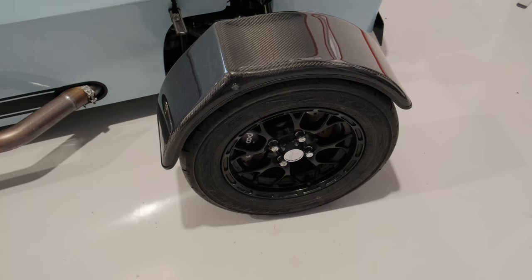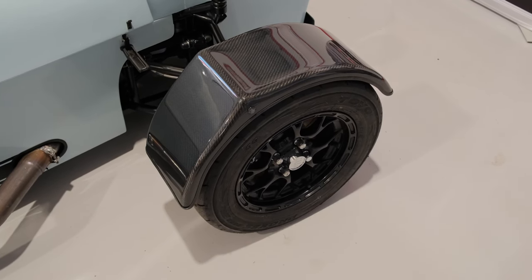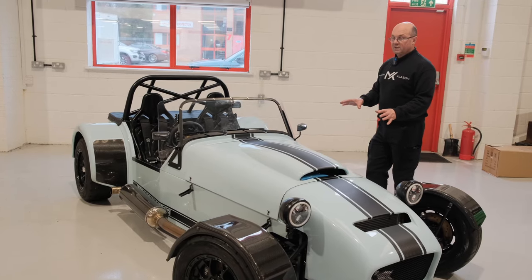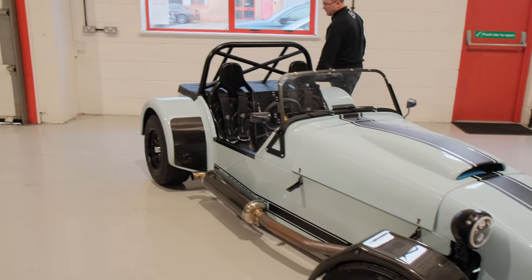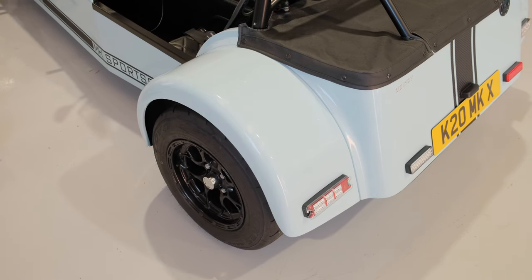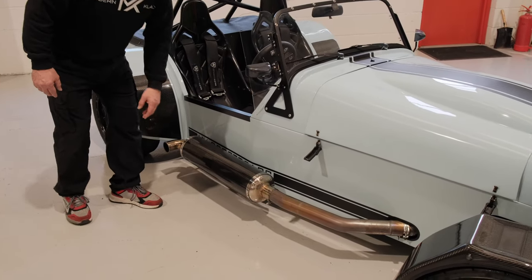We've got the Wilwood four-pot brakes on each corner, so it's got great stopping power, with cross-drilled and vented groove discs. And then the outside bodywork is all Essex. So we call it the Essex. It's the newer version with the newer scoop. It's got the newer rear arches on it, which is the blended-in arch on the rear tub. And on this side here, you can see the very light and very nice carbon fibre silencer.